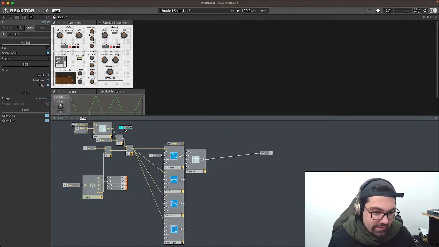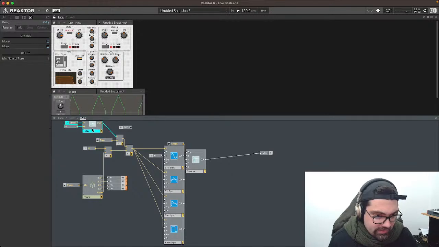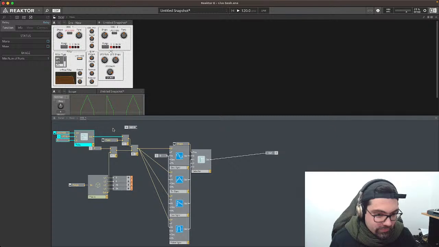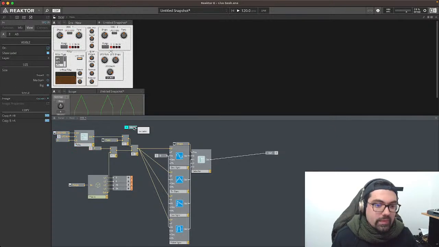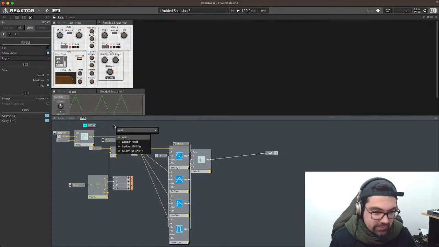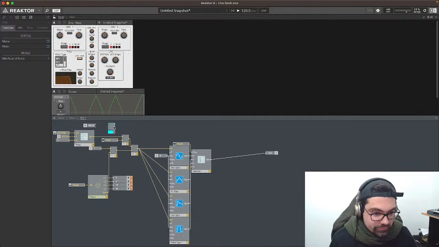And once again, we're going to need to sum this with something here. So I guess we can do that with the LFO modulation. So we're going to need another add module.